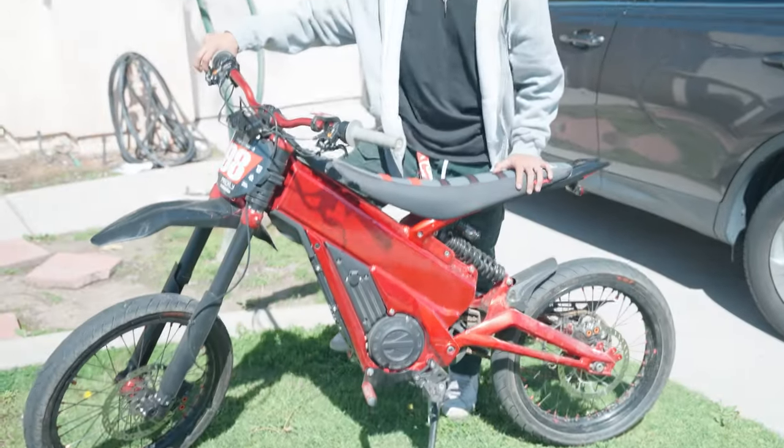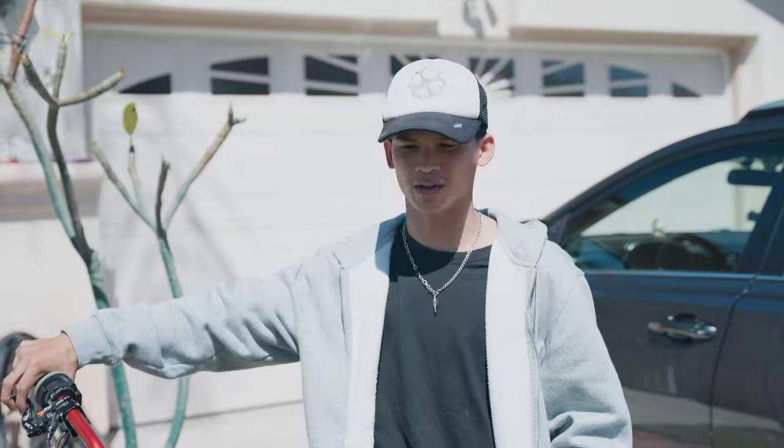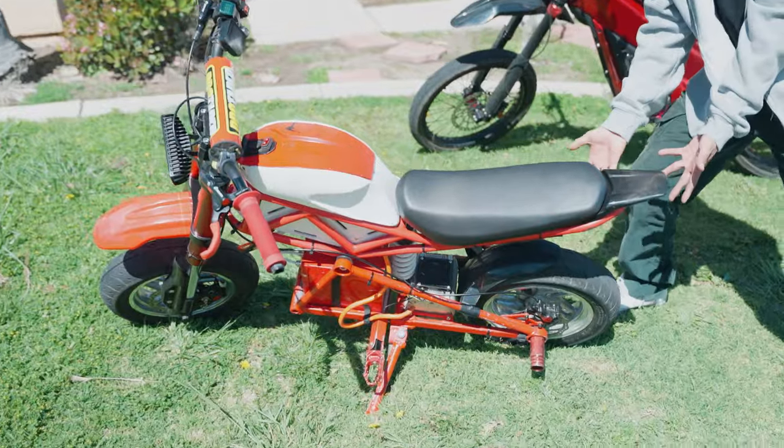I ate it in my last video on this bike because of the slick tires. Ooh, cool little turn though. And I don't really want to ever ride this off-roading, so I have my Razor here. This is also on slicks, so it doesn't really help the fact that I'm going to eat it. I might still eat it on this.